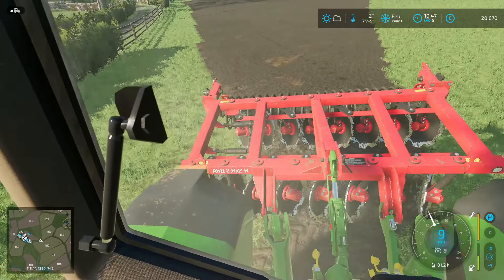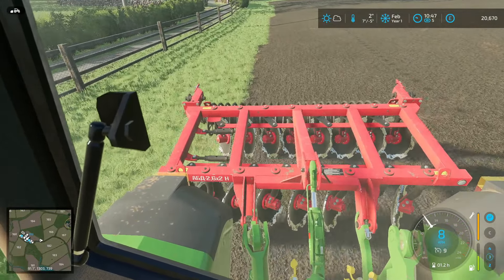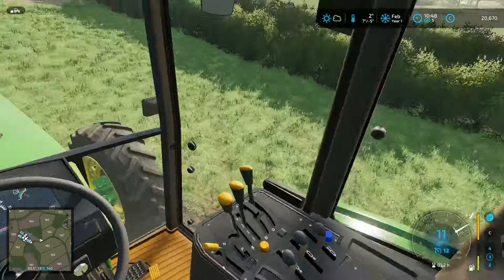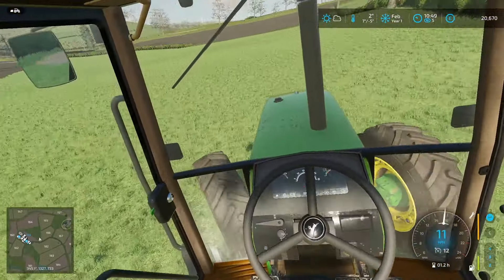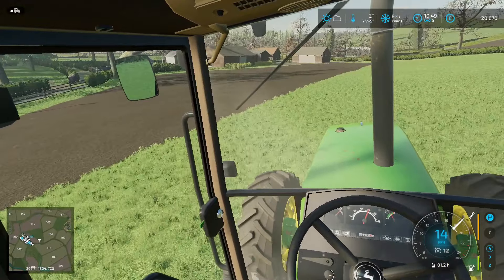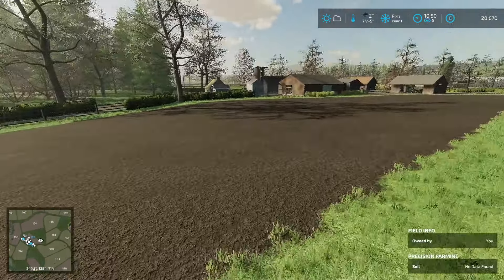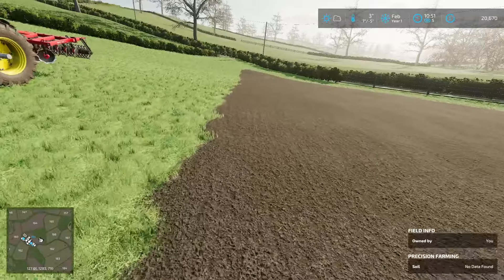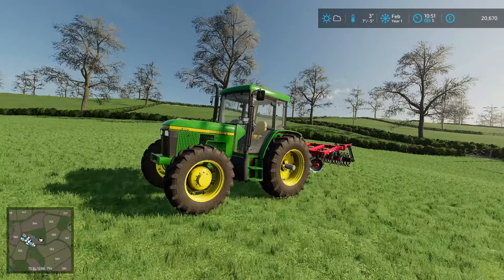We did get billed another leasing hour for the John Deere, as you can see in the right corner in our bank account. I believe that is deducted from the final price of the tractor, so no biggie there - let's just say it's a payment made towards the tractor. But even though it's a cold day, it's a really nice day. Such a crisp clear morning. I was looking at some seeders and there is one from Kubota that is available for 7,000 pounds - it's 3 meters wide and I think it can be pulled with this tractor easily.